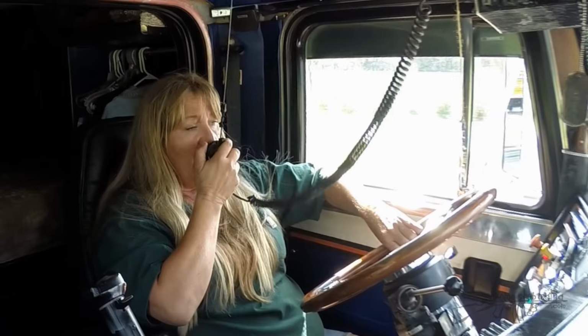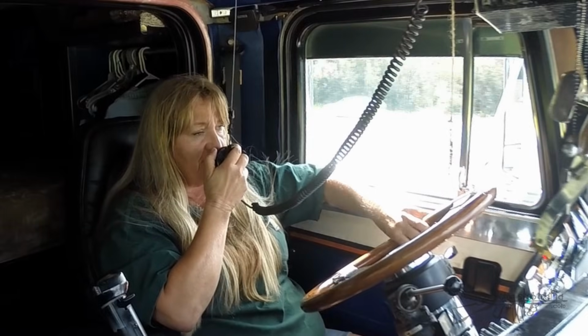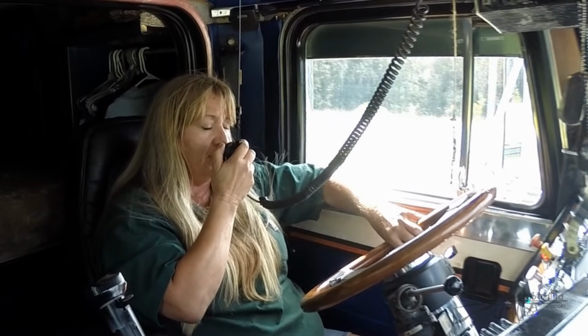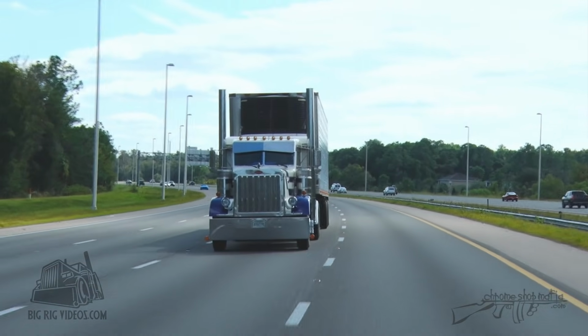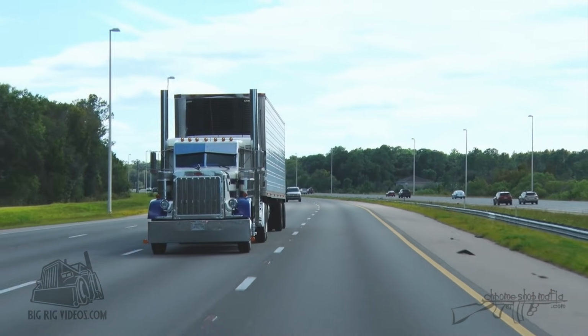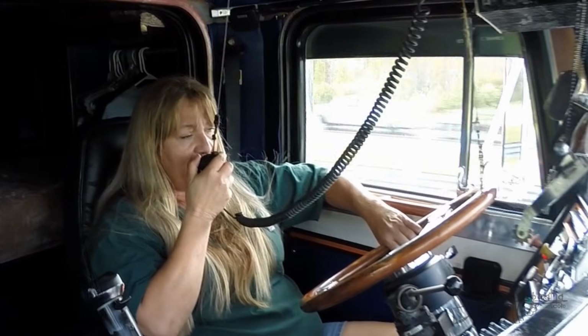What'd you carry into Florida? I brought them a load of honeydews. Picked them up out of Nogales, Arizona, and delivered them over here to Publix this morning. Well, 10-4, you're bringing that fresh produce in. I see you're running a reefer trailer there. Is frozen foods and produce what you normally haul? Yeah, that's basically what I haul.